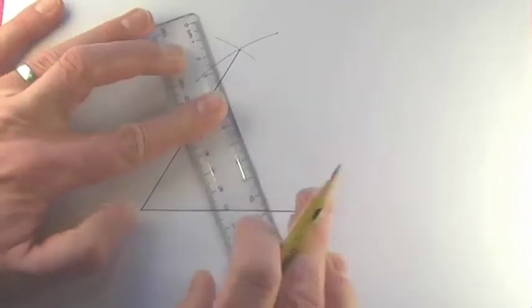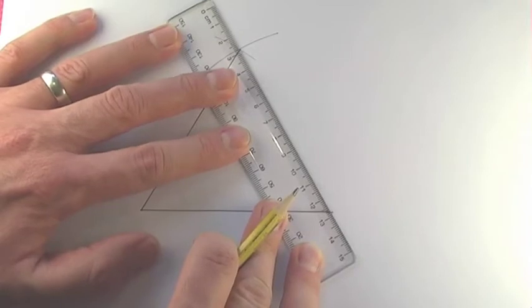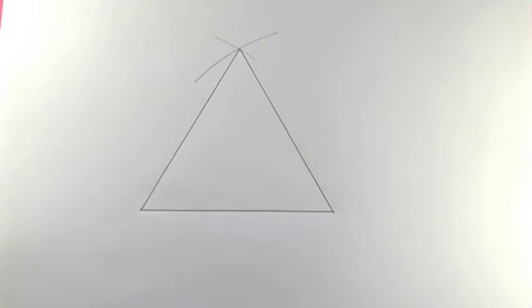So this is very similar to the technique for drawing a 60 degree angle and in fact each of the corners does form a 60 degree angle. So I join those points together and I have an equilateral triangle.